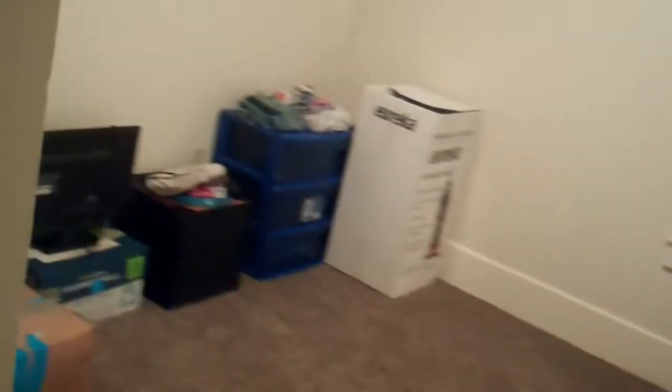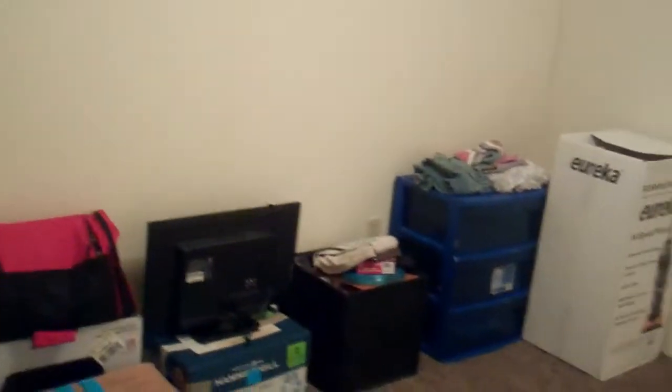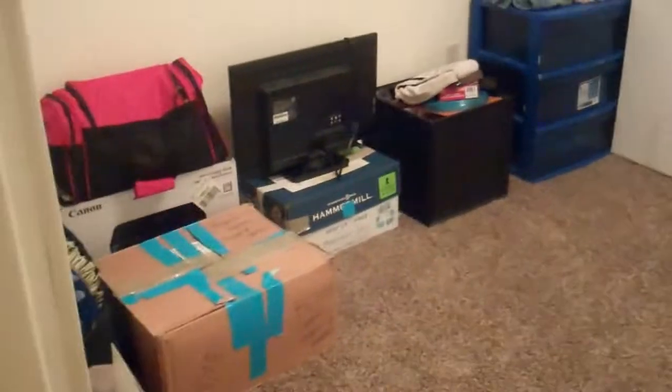This corner where the vacuum is will probably be where the Christmas tree goes — I'm putting that up this weekend and I'm really excited. This is our second bedroom and it will be used as a guest bedroom. We're going to be getting a mattress from Adam's parents' house to put in here, hopefully this week, because my friend is coming up on Friday and I want a bed for her. Right now it's just used for storage, but I'll have a bed in here and it'll be cleaned up by next weekend.